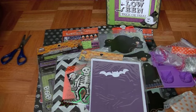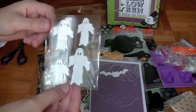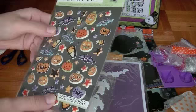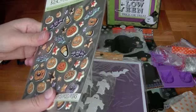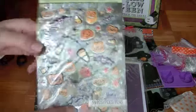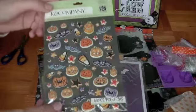And then I got these ghosties. Very cute. Foamy, glittery ghosties. And then these puppy stickers, because you know I love puppy stickers. Oh, these are so fun. I love them. I really do. I like the vintage feel to them. I don't have anything like that. Sorry about the glare, guys. There you go.